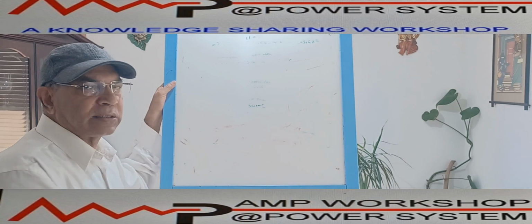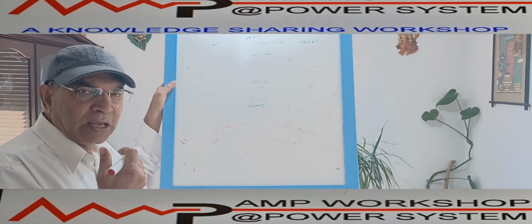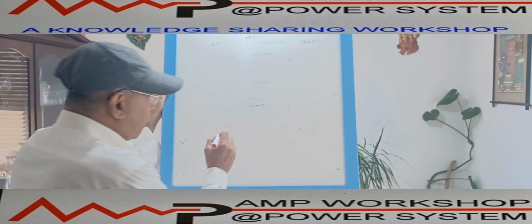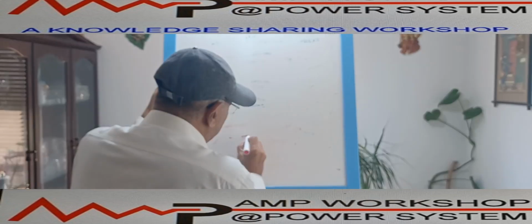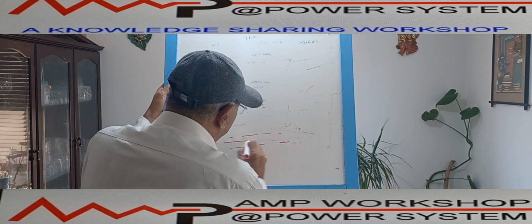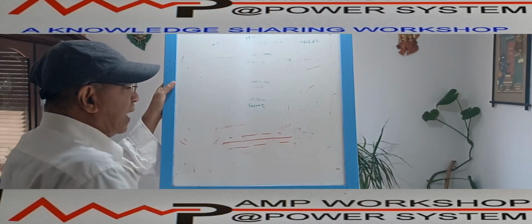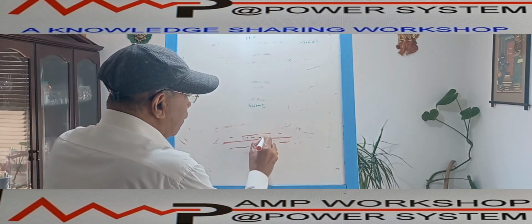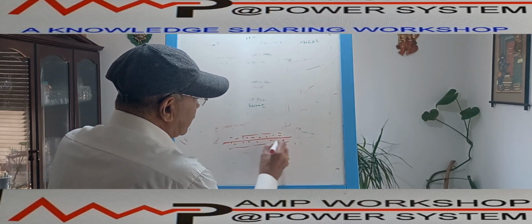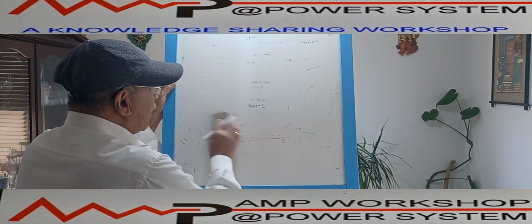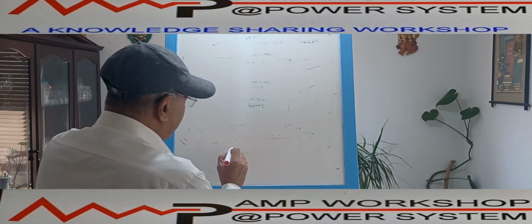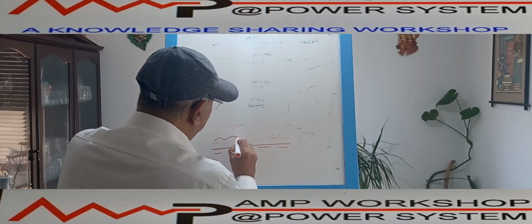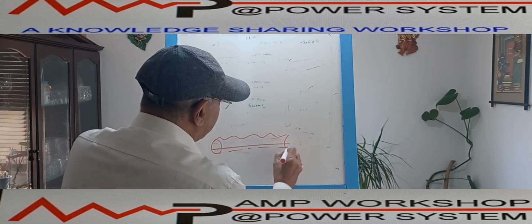From the symbol we can make out whether the cable is directly laid or it is over the tray. We have said already. So for the directly laid cable, how will we show this? We put a dot on top and bottom, and we put the cable like this. This shows the cable is directly buried underground. In the case of cable laid in a duct bank, we show this with concrete inside. And in the case of a subsea cable, how have we shown this? We have shown it in the previous video. For a subsea cable, there is this dotted line, and on top we put waves. These indicate this is a subsea cable.